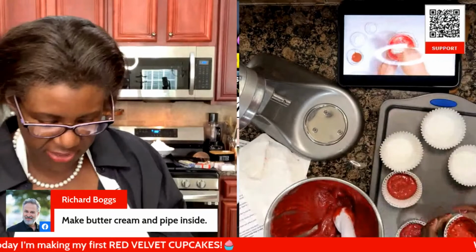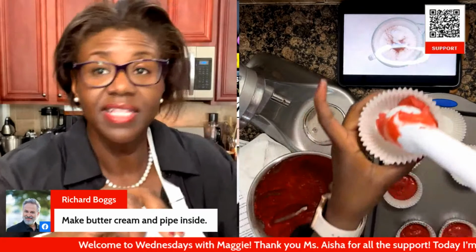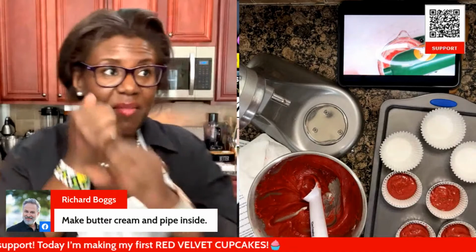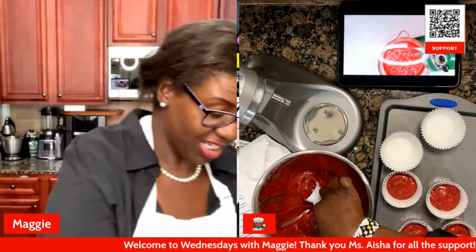So for my traditional red velvet people, it's supposed to be something, what do they call it? Ermine or ermine? This is my first attempt, y'all. So that's what I was thinking. I saw a recipe on how to stuff cupcakes. So what we're going to do is we're going to bake them and we're going to punch a hole in the inside. Think of it like a cream-filled donut. So excited. Is it going to work? I don't know, but we're going to try it together.